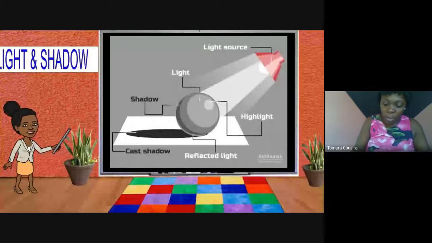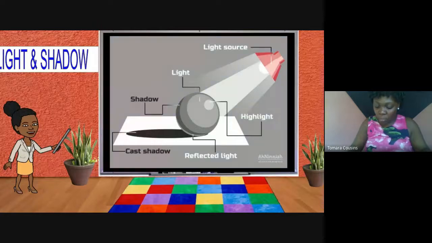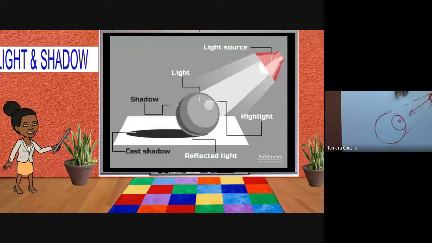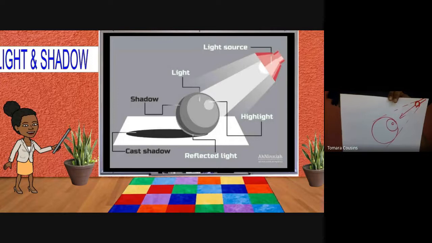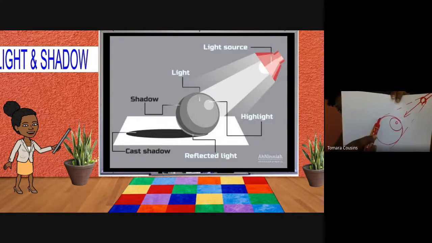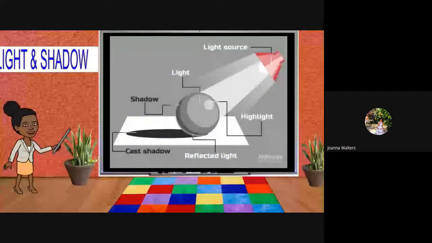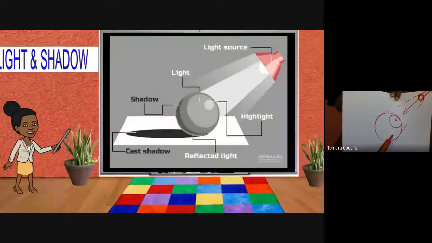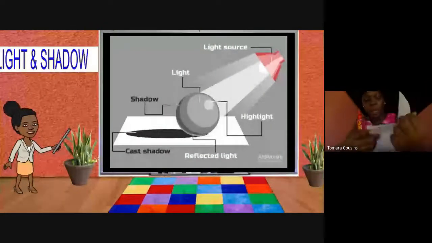Now I'm using broken lines to show you the rays of the light. You should be seeing that now. Are you seeing that? Yes, miss. All right, so the edge of the subject, this circle, which is going to be the sphere, if you notice, the light is now at the edge. Now, wherever the edge is for you, that is what we call the terminator, right?